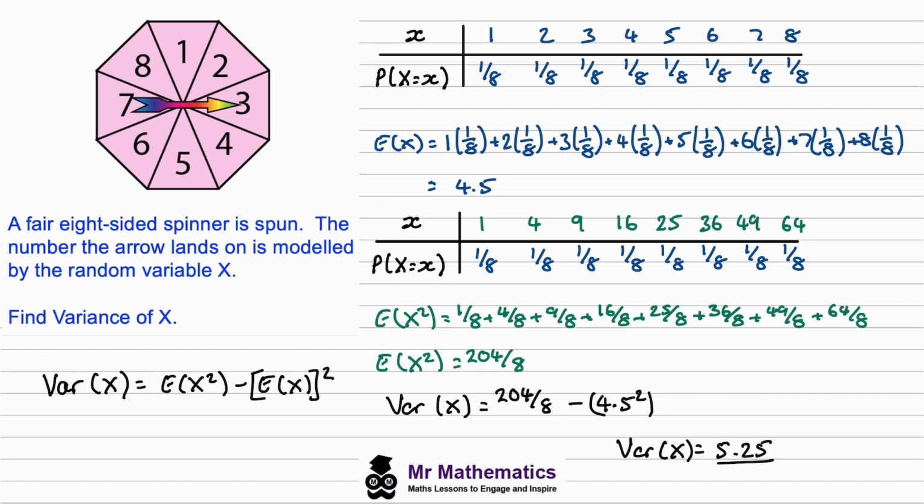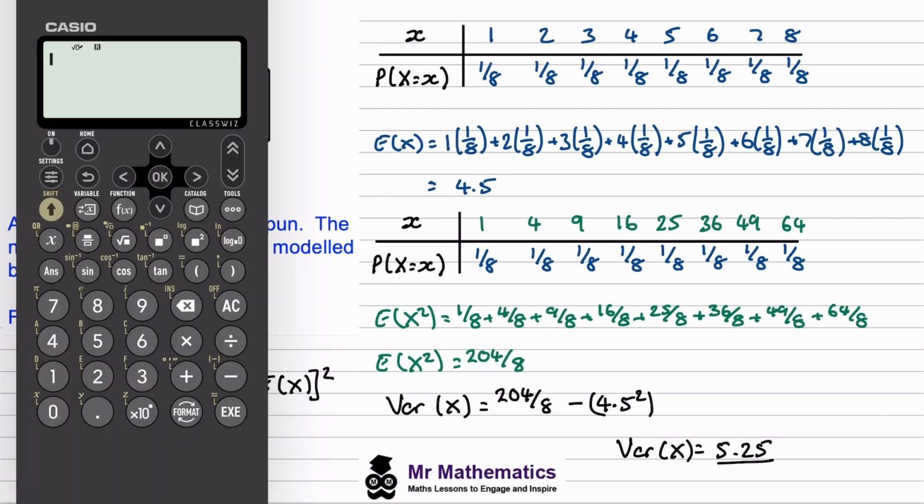Okay? And I want to show you how we can do this quite quickly on a calculator. If we press Menu or Home, we want the Statistics mode, we want one variable, and then we need to turn our frequency on. So we press Tools, and we'll press Frequency, and we'll select On, and then we can go back, and you can see we can enter the x values, which are the numbers from 1 to 8, and then for the frequency, we enter the fraction 1/8. So now we'll press Exit, and we want the one variable results.